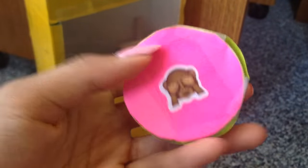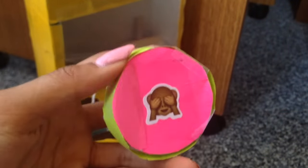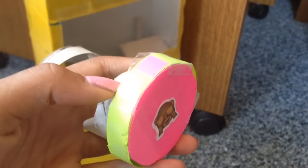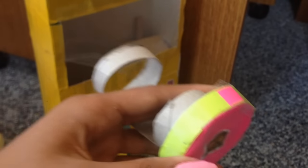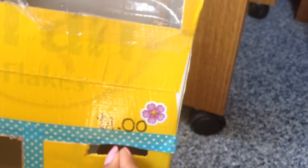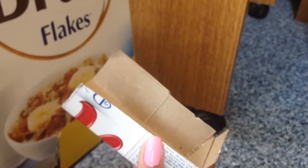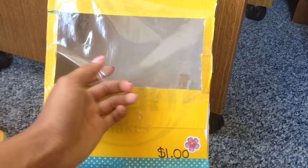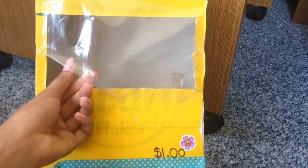I just attached the toilet paper roll to the cap and made a knob. I decided to make it more colorful because it was kind of boring just having a white cap, so I just covered it in pink sticky notes and wrapped a green sticky note around it. Once you turn the knob, the squishy will just fall into the little opening. For the one dollar, all you gotta do is put a dollar in — the back is removable so the dollar goes in and you can receive it after.